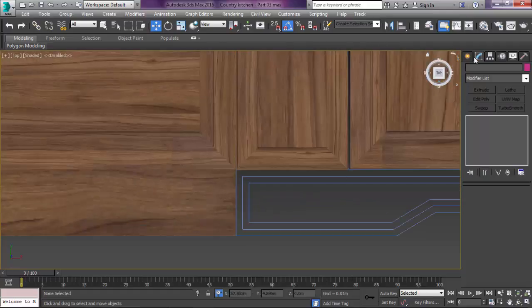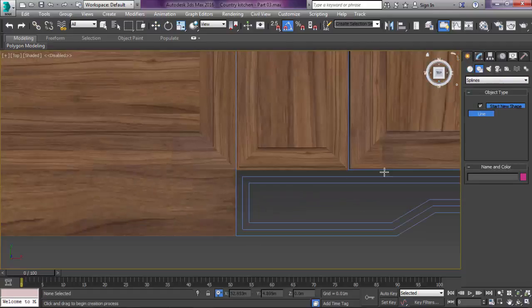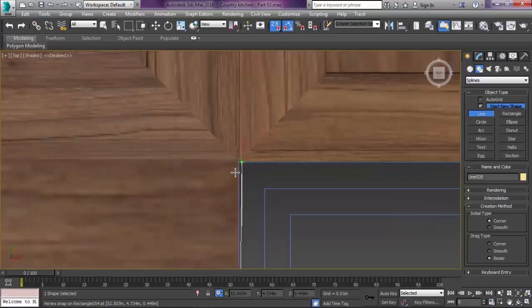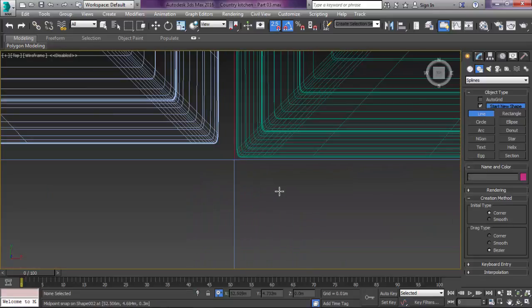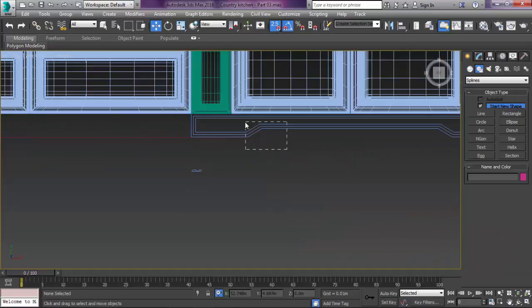Yeah, before we do that, let's create this shape. First, let's isolate it.